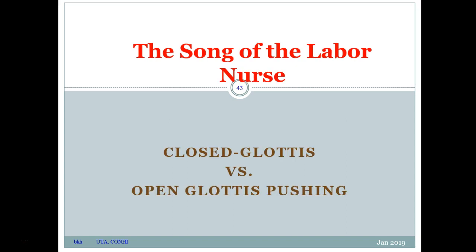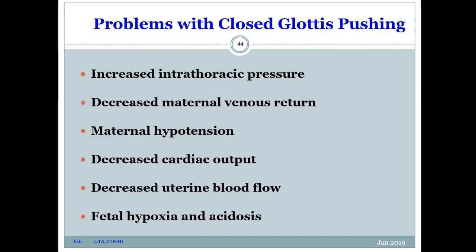forces. So the song of the labor and delivery nurse is, should we do open glottis or closed glottis pushing? Closed glottis pushing is what we've been taught for forever. That's what I learned when I first started in OB. We'd tell mom to take a big deep breath, hold it, bear down with all her might, blow that away, take another deep breath, and push, push, push while she's contracting.